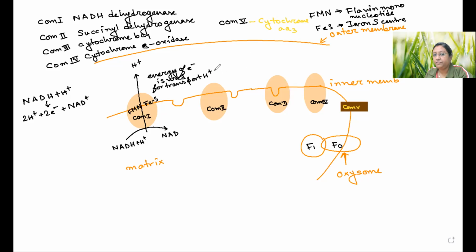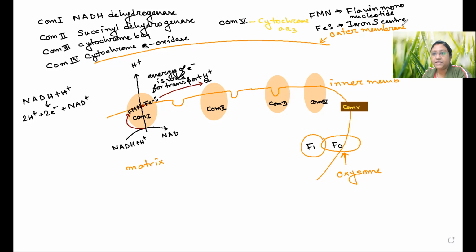In each molecule of NADH plus, there will be transport of proton. When there will be dissociation of it, there will be release of proton. That proton will be transported from matrix to the perimitochondrial space. Who is giving this energy for transportation? Energy of electron. So the way proton is going outside, for electron, we have to understand electron will be donated to first FMN, then it will be donated to FES, and then it will be going to Q. What is this Q? Q is quinone.